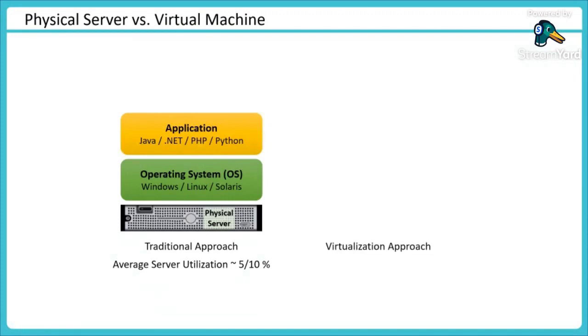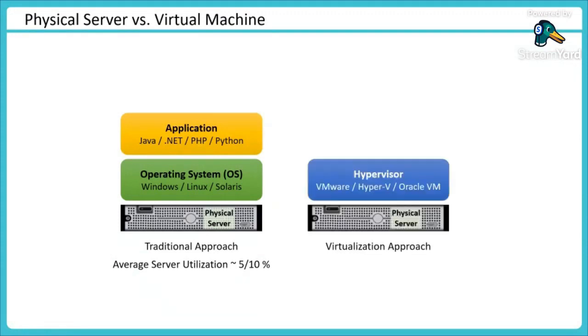In the virtualization approach, we took the same physical server and on top of it, we started installing hypervisors. These come from different companies like VMware, Hyper-V, Oracle Virtual Machine. These are software components which act as an operating system, but a very fine-tuned operating system. And on top of that, we would start creating virtual machines. So that is what a virtual machine is: a component running on a hypervisor and leveraging the physical hardware, not directly, but through the hypervisor.